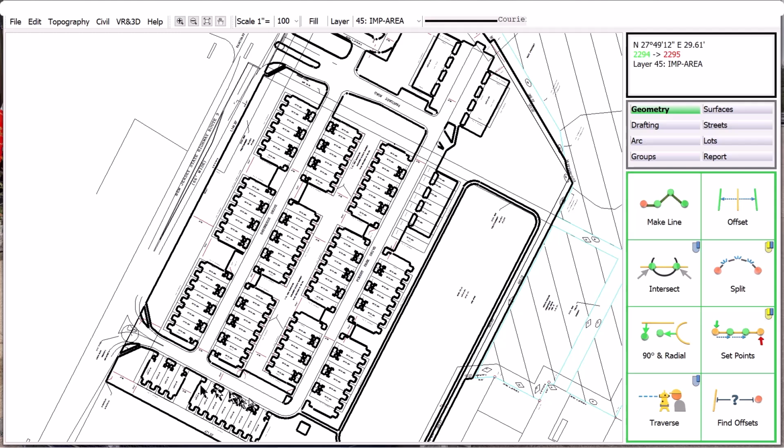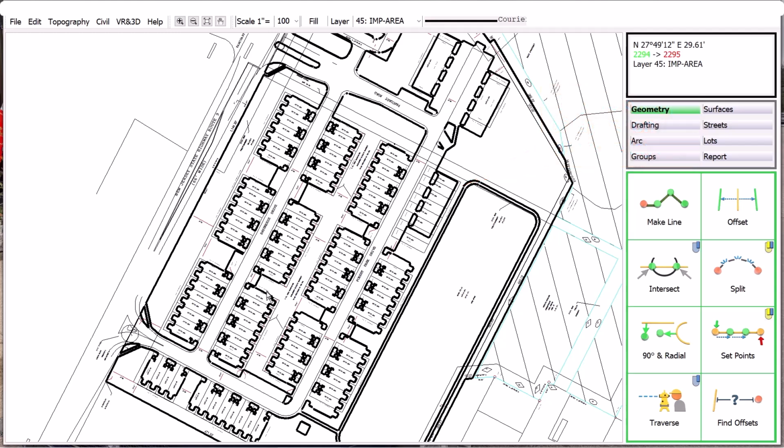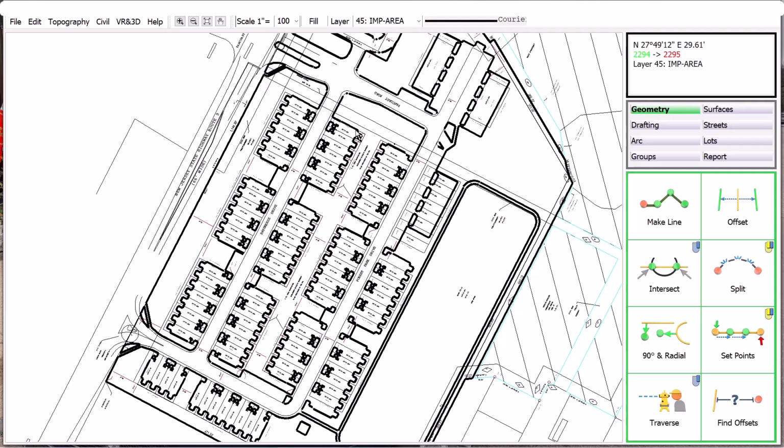We do it a completely different way. It's setting up some kind of a perimeter on top of a perimeter. So you've got layers on top of layers on top of layers. And instead, because we use spatial intelligence, we can eliminate all that mishmash. And the lots were 20 foot wide by 75 feet. We kept that configuration. And again, the units were quite a bit smaller.